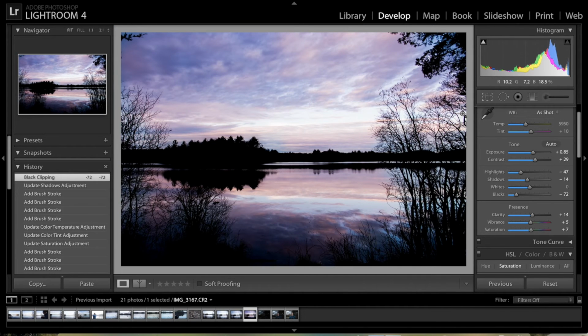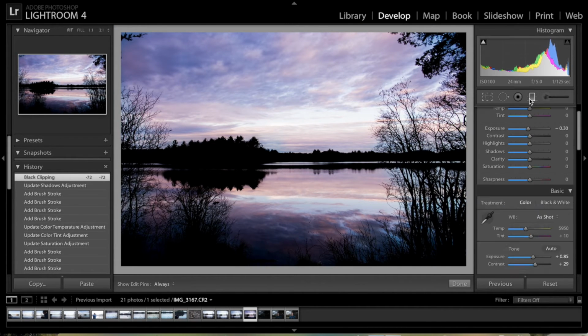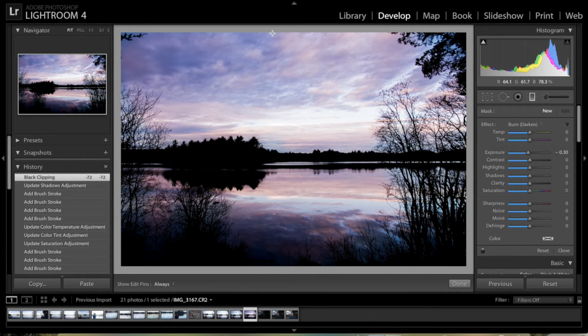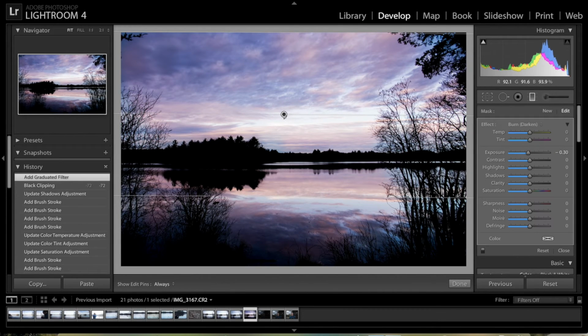So the next thing you can do is using this here. And what you do is actually, you start at the top, you bring it down, and you can make a little bit of a graduated filter here. Now what that does is it makes a specific part of it darker or lighter. You can see how it's changing a little bit. These are good for skies specifically.